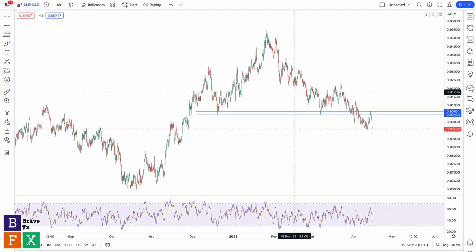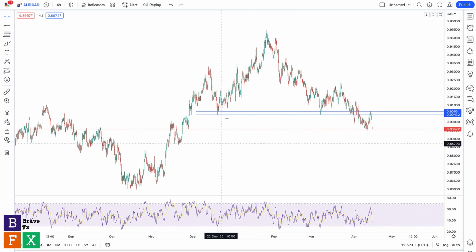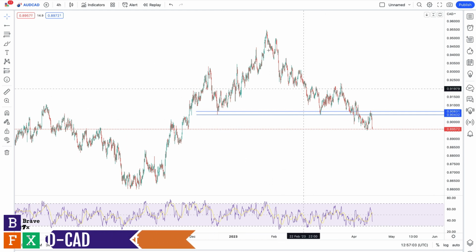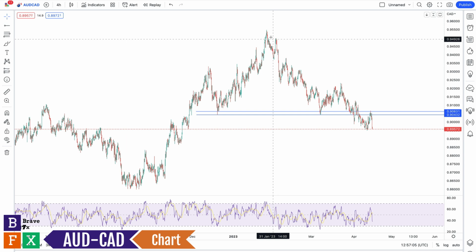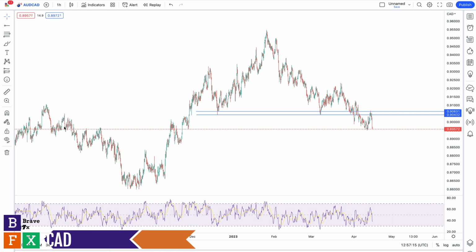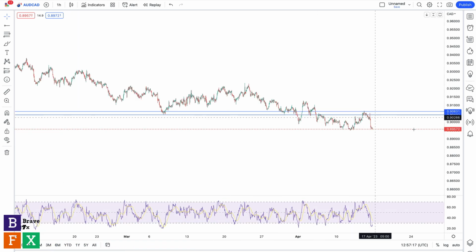Moving on, we're going to talk about AUD-CAD, requested by the same person, I think. We are currently in a bearish trend. You can see price making a series of lower highs and lower lows, because we are working with this current trend. We just put in a lower low, lower than this low. To go short, because it's a bearish trend, I'm going to go down to the 1 hour time frame.